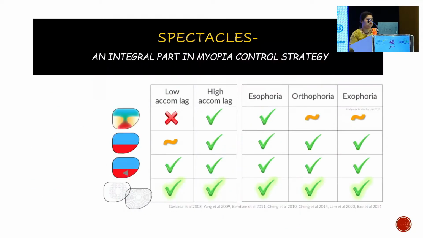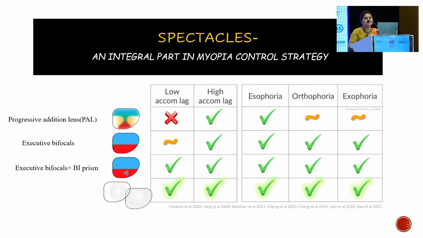Coming to spectacles, our first responsibility when we treat young myopic individuals is to correct their vision. Hence, the logical first choice would be the treatment which corrects the ametropia as well as provides myopia control. So it would be either the spectacles or the contact lens prescription. Spectacles are easy for young children because of the safety and the compliance. The possible strategies are the progressive addition lenses and executive bifocals. The progressive addition lenses are more effective in children with high accommodative lag or esophoria.